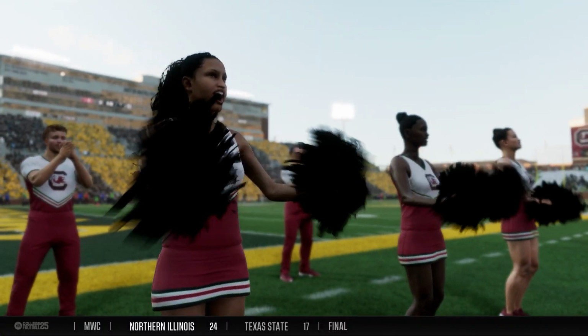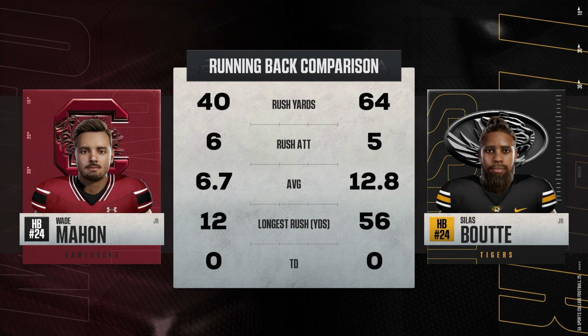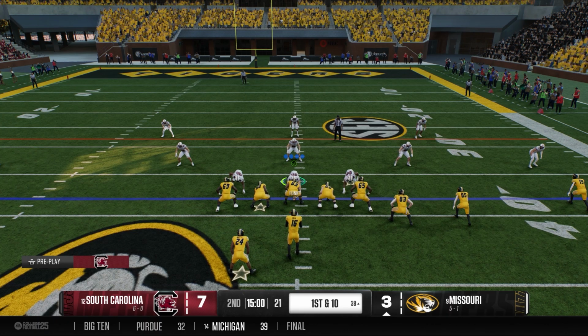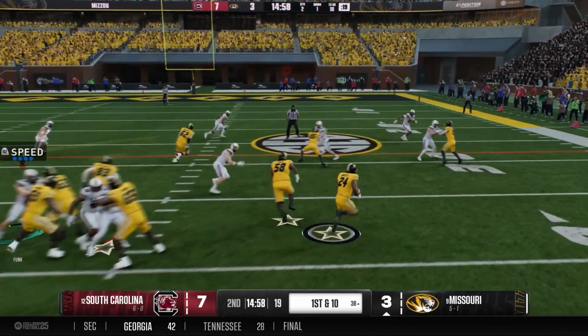South Carolina leads 7-3, but left some points on the field towards the end of that 1st quarter. As you can see, both running backs off to a solid start today. Missouri has made the most of the turnover. That's at the 38 of South Carolina to begin the 2nd quarter.